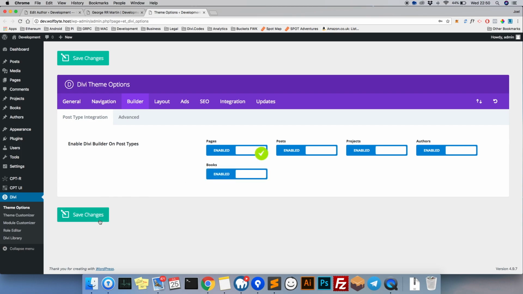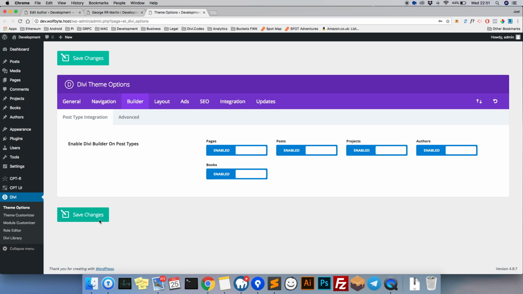Now, this is a new feature within Divi, and it is going to be expanded upon, because at the moment Divi doesn't really support dynamic layouts for post types. The only way to achieve this is using my favourite plugin since becoming a Divi developer, which is the CPT layout injector by Sean Barton and Tortoise IT. It basically allows you to create a layout and assign it to a post type. You only assign it once, and it allows you to basically manage the layout for potentially hundreds of post types or posts in one place.